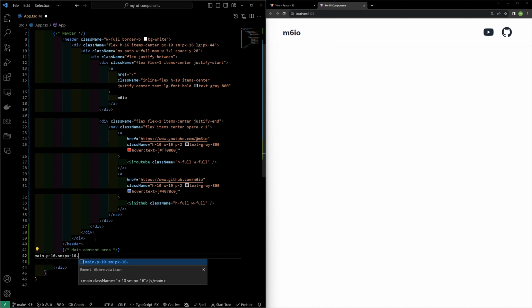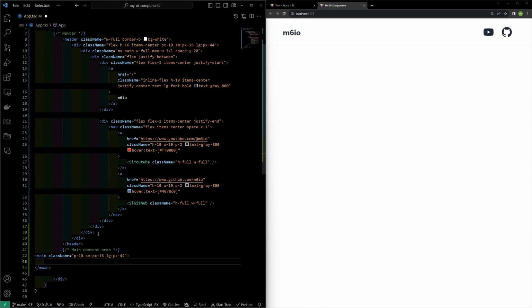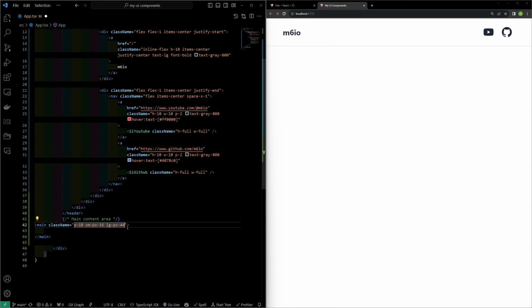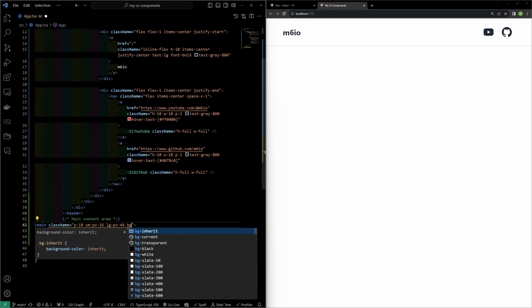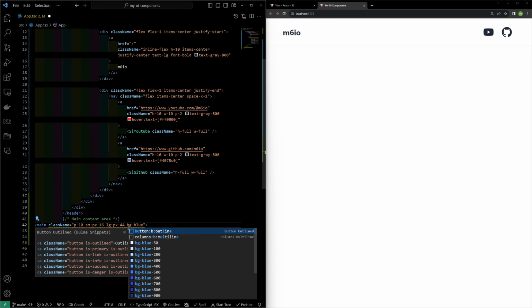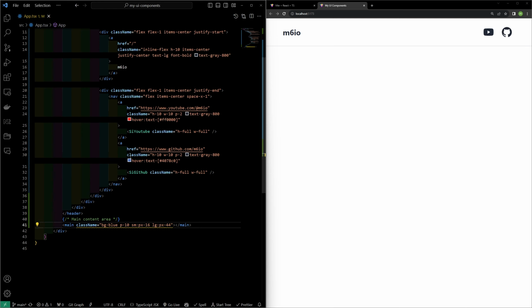And when it reaches a large breakpoint, it's going to have a horizontal padding of 44. Just to show you what this looks like, I'm going to add a blue background, just so you can see what this main content area will look like. Right now it's not showing you anything, because there's nothing in here. So let's add some content.